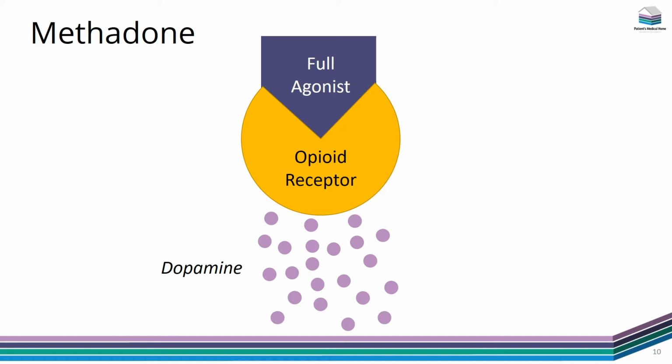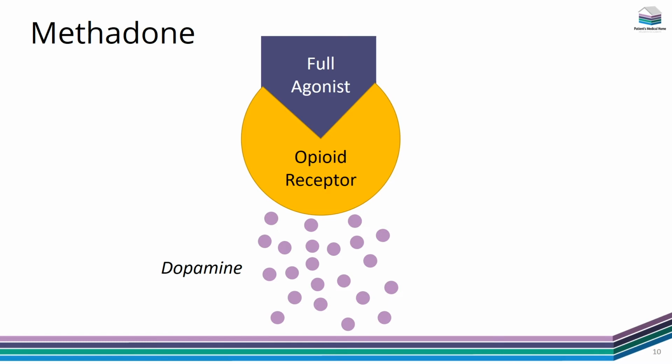Now you can see from this diagram, the yellow Pac-Man circle is representing an opioid receptor. Our brains are full of thousands of these opioid receptors, and we make our own opioid. It's naturally occurring. But other opioids will also bind on this receptor. And so in this case, you can see methadone. The molecule for methadone is a full agonist, and it binds to those receptors in the brain.